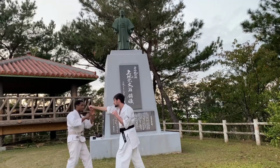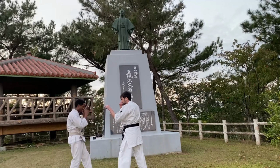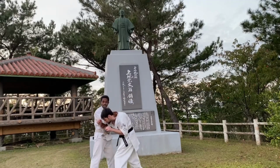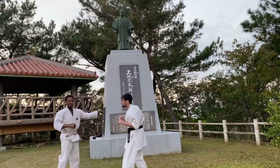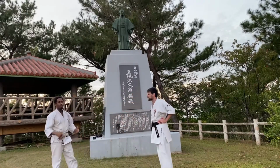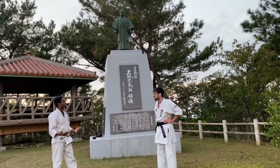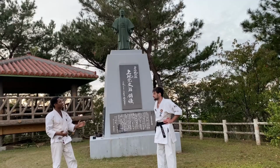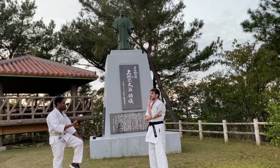What I'll do, keep your hands there, is you can throw like you're throwing a hook off that lead, and you use that hook to guard the hand as you pass forward, and then you blast the knee. It's that principle, and that's one way I like to use it. I do think the traditional version, when the kata was originally created, was meant as that kick defense that we went over earlier. I do believe it was more designed for that.